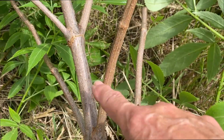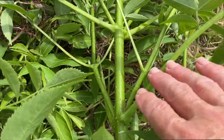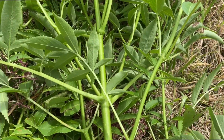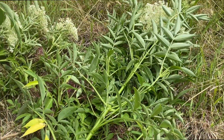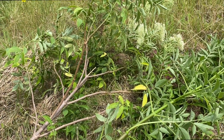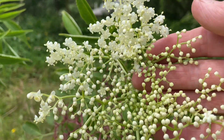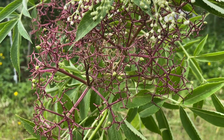Well, you could cut this and propagate it. It's much easier to actually cut the green growth, the younger growth, like just down there, and pop that in water, and that will create roots a lot quicker than with the woodier stems. So off this elderberry cutting, we should be able to get quite a few new plants that I can spread around, give to friends, or even sell. The bees, of course, love these delicate, fragrant flowers, and you can also use these for making cordials or wines. And the berries can also be used for flavourings and medicinals.